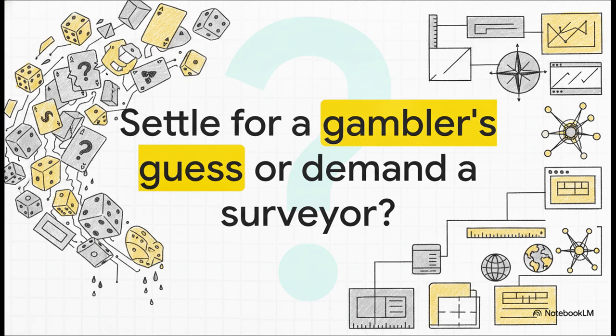Which leaves us with a final, pretty provocative thought as we wrap up this explainer. If the invisible physical engines powering our entire digital world secretly rely on hardware that fundamentally guesses, dropping tiny fractions of truth just to keep up, who really controls the physics of your machine? As we hand over our financial ledgers, our legal contracts, and basically our entire global knowledge base to artificial intelligence, are you going to settle for the gambler's guess, or will you demand the surveyor's perfectly traceable blueprint?